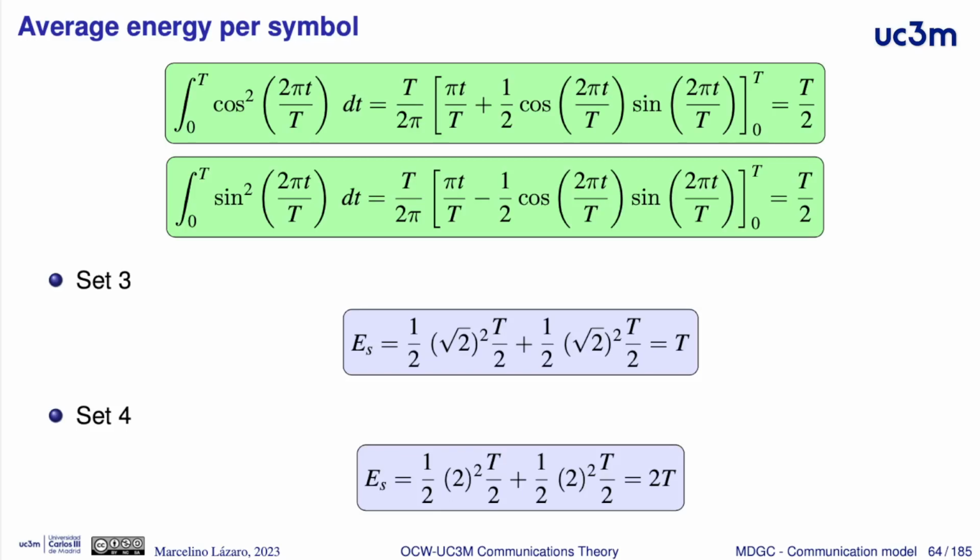For these four sets of relatively simple signals, it's easy to compute the difference between signals, the energy of the difference. It is easy to compute the energy of every signal. But in any case, it's unclear how to modify the signals to take into account the trade-off between the difference between S0 and S1 and the energy, because we want to maximize the difference, but at the same time we want to have the lowest possible energy. It is unclear how to trade off between these two parameters.